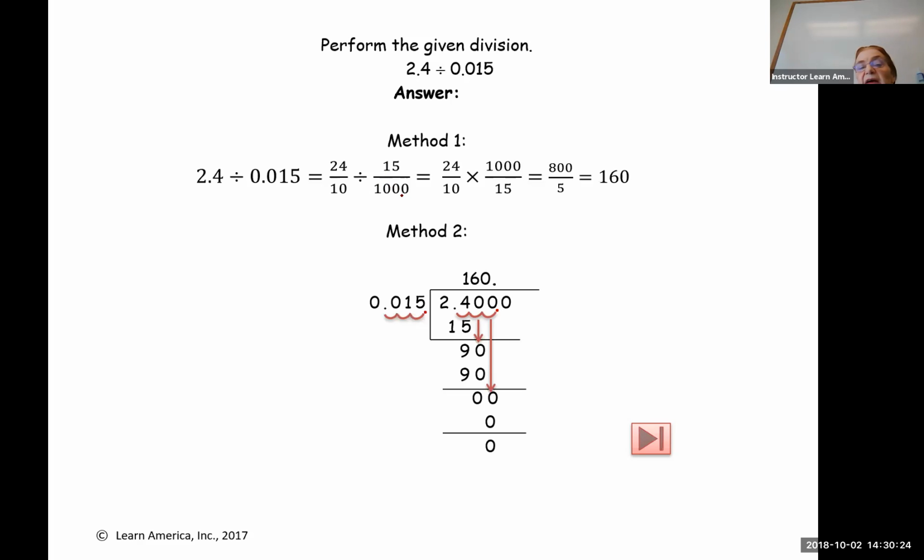Remember, divided by 15 over 1,000 is the same as multiplying by the reciprocal. We can do this in the form of fractions and then reduce. Or we can actually do the long division, if you remember that fairly tedious method of doing long division, and get the answer that way. Or if you have a 4-function calculator, you can do it with a 4-function calculator. Just keep in mind, trying to make sure that the answer you get seems reasonable.